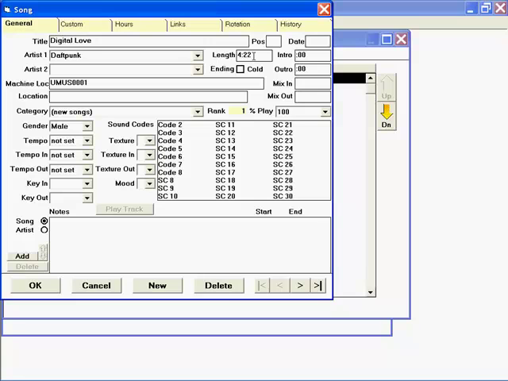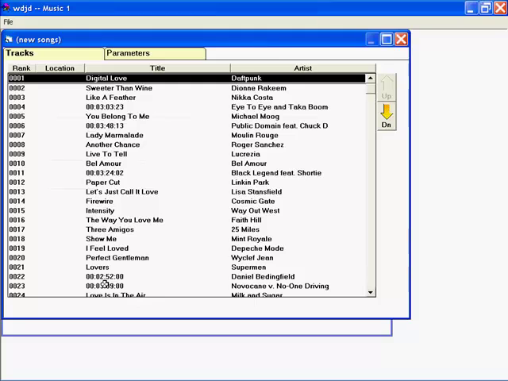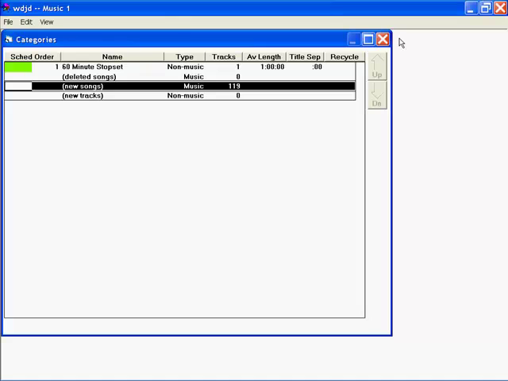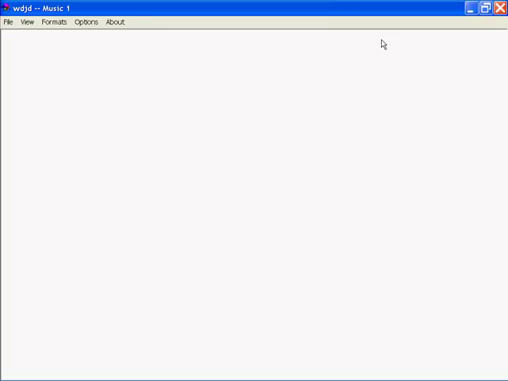Remember I said earlier that it's very important to have a consistent text file. The one we just imported was not. Some of the data about some of the records was out of place. See song number 4 here. Instead of having a title in the right place, it has the song runtime there. And there are some others with this same problem down below. In this situation, what I would need to do would be to either export the data again from the other software and get a clean file, or else open the file with a text editor and then clean it up before importing it once again into Music One.